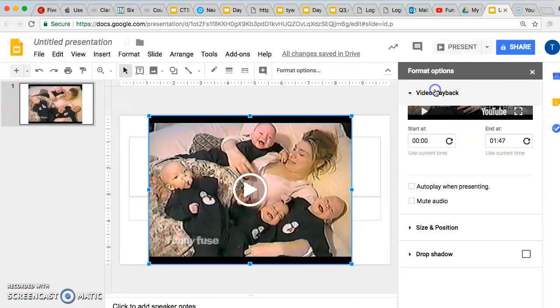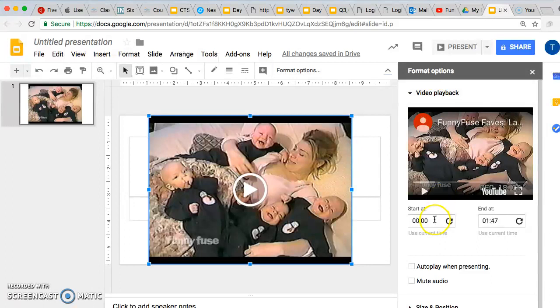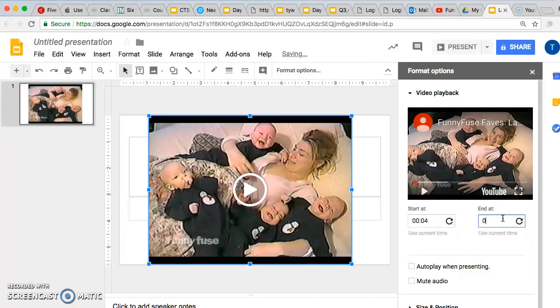Then I will click on Video Playback, and I am going to put this clip at 00:4 seconds, and it's going to go to 00:14 seconds. This is enough to get a good preview of this hilarious video of these quadruplets laughing. I called it triplets laughing, but it found the video anyway. Then I'm going to press autoplay when presenting.